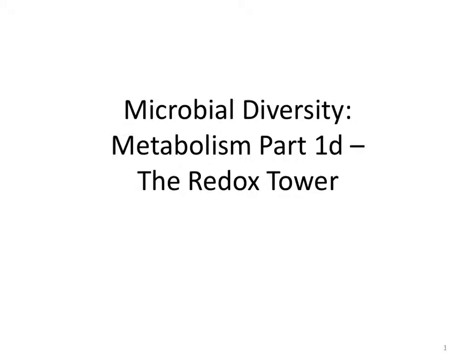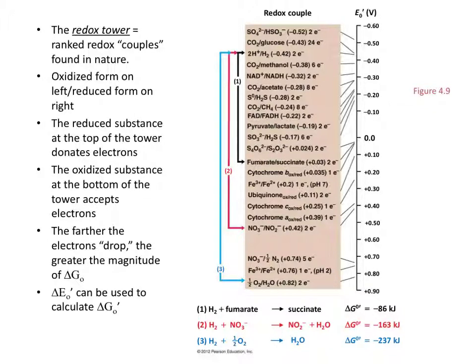Alright, here's the final part of this first lecture on microbial metabolism, focusing on the fundamentals. As we were talking about oxidation reduction reactions, in every redox reaction, you have an electron donating molecule and an electron accepting molecule. The electron donating molecule donates electrons to the acceptor, and in so doing, the donor becomes oxidized.